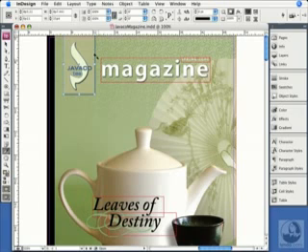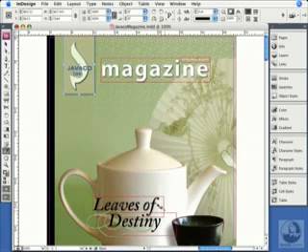Now I'm going to apply that effect to this text down here, and again, watch the cursor. The cursor tells you what's going to happen. Right now, I've got a cursor that has a little I-beam attached to it, and that I-beam means it's going to apply it to the text. In this case, I'm not trying to copy text formatting, so I don't want that. I want to move the cursor up until that little I-beam disappears, and now this cursor means that I'm going to apply the effect to this entire frame. Click, and I can see that the effect is applied.